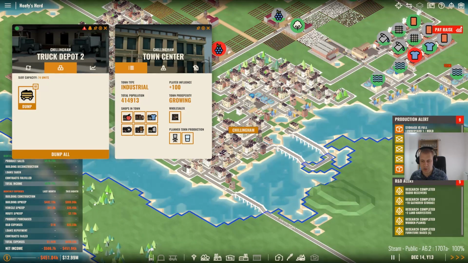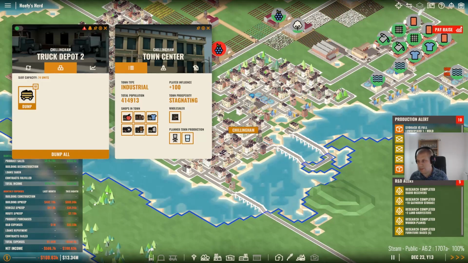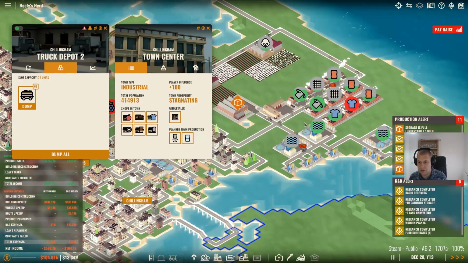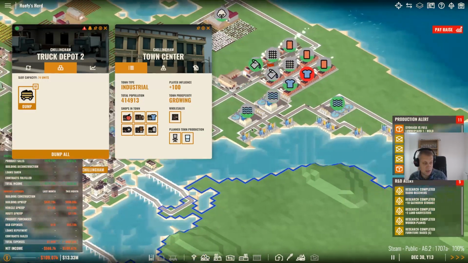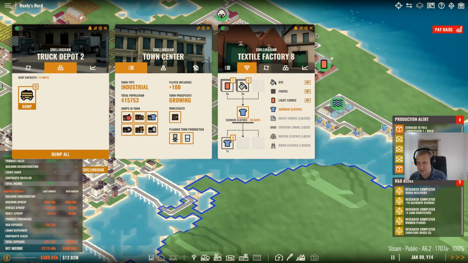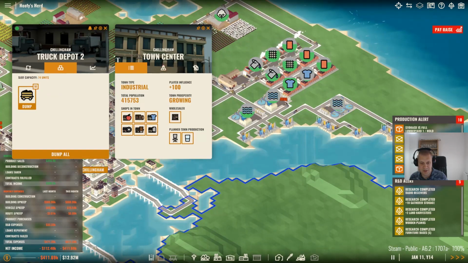But now Chillingham wants 2 every 15 days. So if I... Yeah. So it must have been 1 every 15 days. So now I'm only producing 2 every 30 days instead of 4 every 30 days. So I'm going to need 3 additional light fabric production, increase my dye production, and increase the amount of summer clothes factories. Not ideal. And we're still going to make money, but not as much.